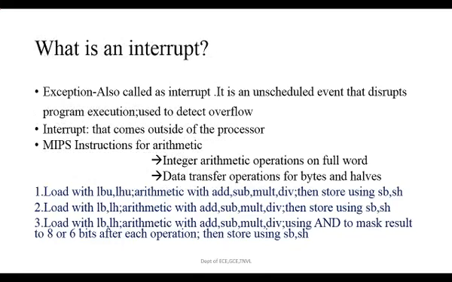So what is an interrupt? An interrupt is nothing but an exception, which we have already talked about. So an exception is also called an interrupt. On many computers, it is an unscheduled event that disturbs the program execution and is used to detect the overflow. Usually the interrupt comes from outside of the processor. It doesn't happen inside the processor, it comes from outside of the processor.